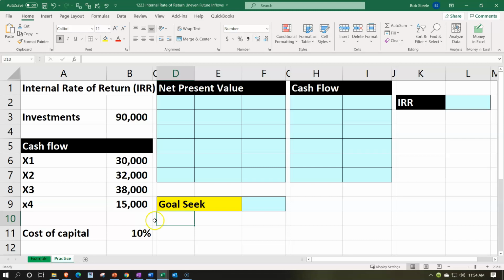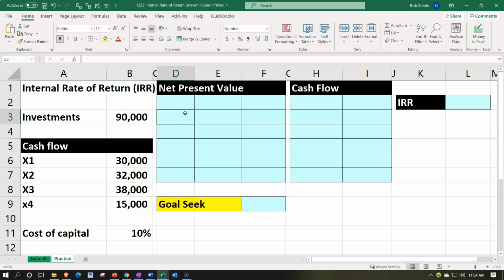If you have access to the worksheet and would like to follow along, note that we are in the practice tab as opposed to the example tab. The example tab in essence being an answer key. Information on the left-hand side, populating that information, calculating it in the blue area on the right-hand side.